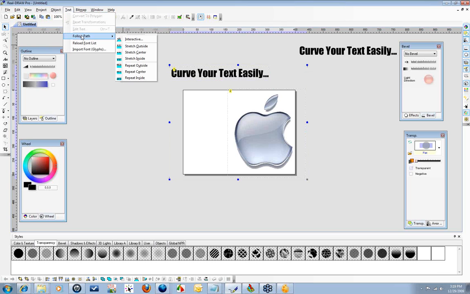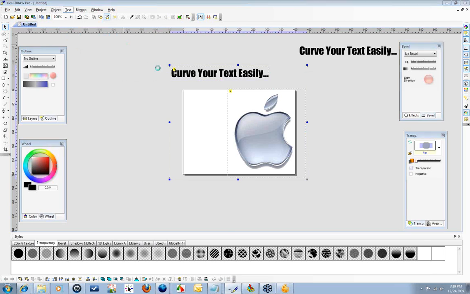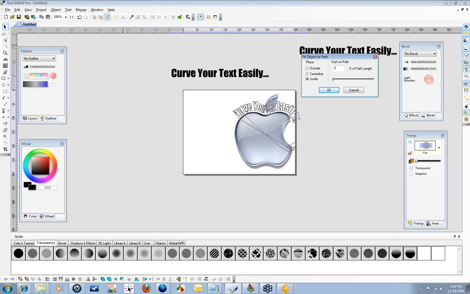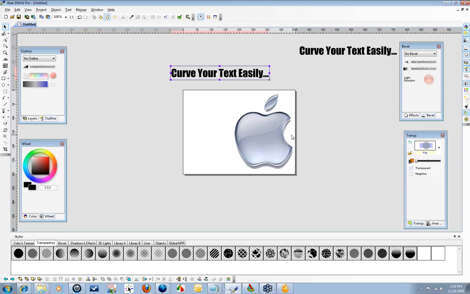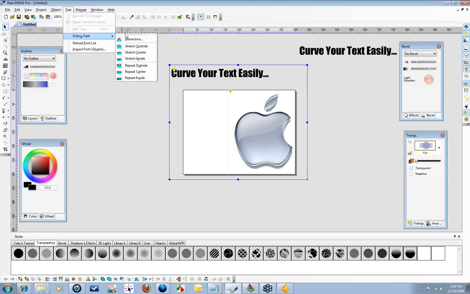And let's do follow path. Let's do interactive. See, look at that, how that's completely following that path. It even follows it around here. So let's cancel this out. Let's go here. So you can get it to follow the path around the apple.